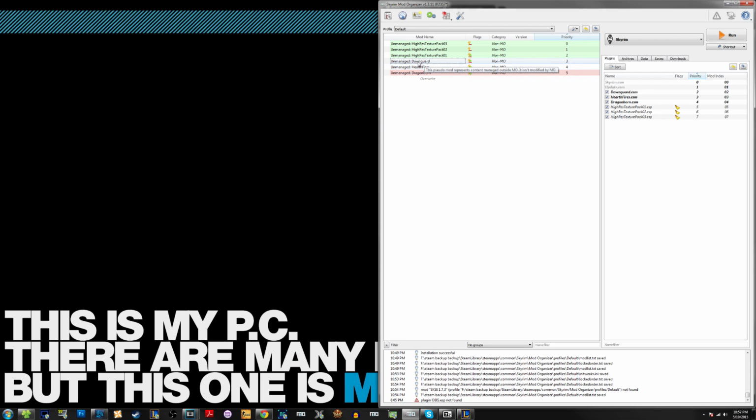So to have a quick example of that, I have Dawnguard currently selected, and the green files means that Dawnguard is overwriting information in the high-res texture packs, and it is having information overwritten by Dragonborn. So Dragonborn overwrites files in Dawnguard, and Dawnguard overwrites files in the high-res texture packs.